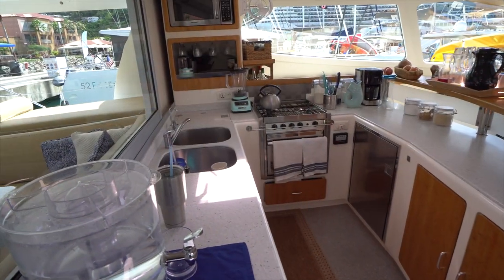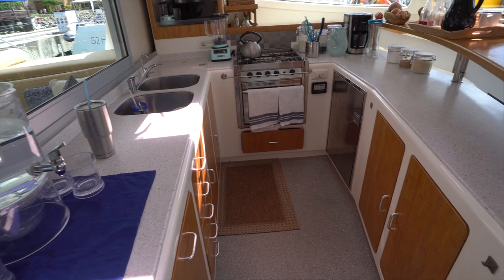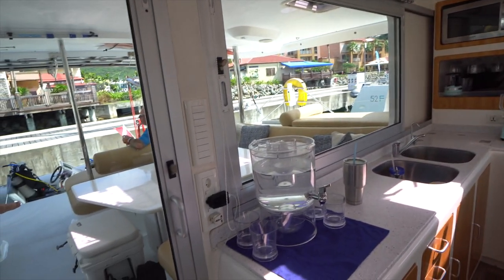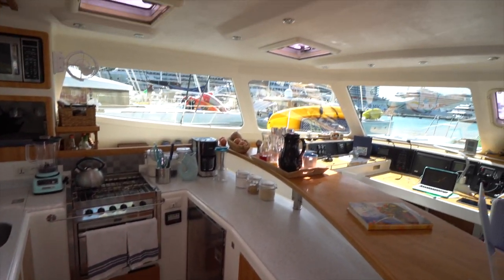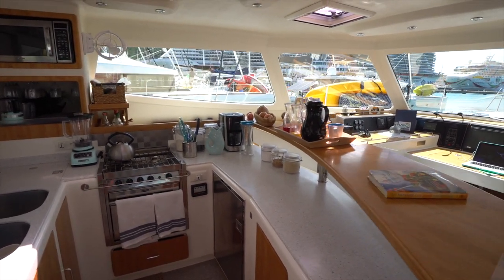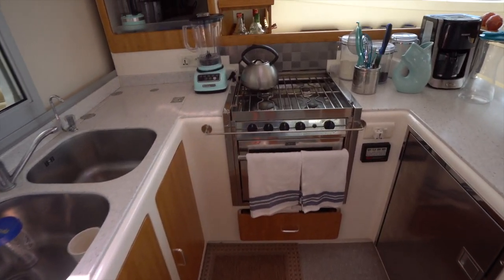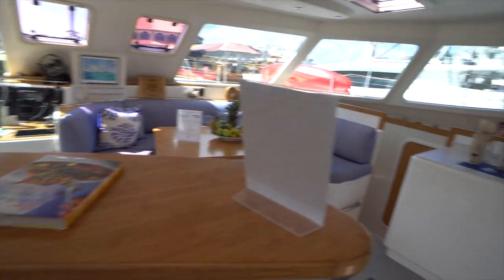As we make our way into the salon of Silver Girl, really nice large U-shaped galley port aft with a large pass through to the cockpit. First thing I noticed on this boat is just the headroom. I mean, it's absolutely palatial in here. I can barely touch the ceiling and I'm 5'11". So lots of cold storage here. Now, you'll notice the inside of the boat is very similar in a lot of ways to a Voyage.